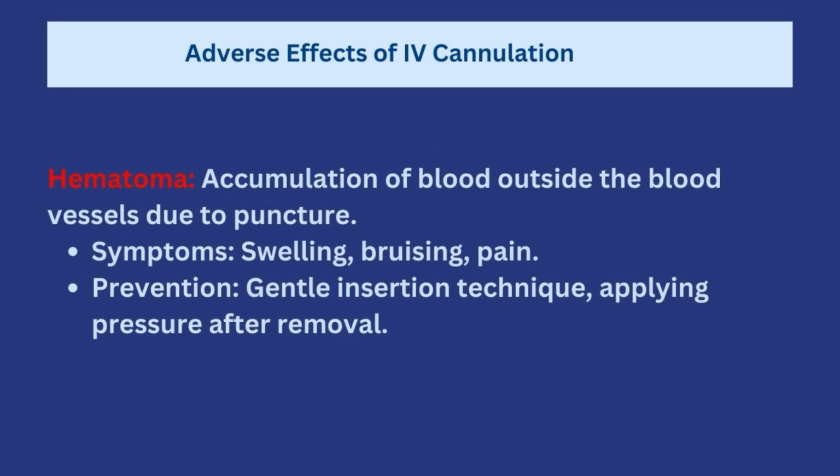Another thing that could happen is hematoma, which is the accumulation of blood outside the blood vessels due to the puncture that has been done during the IV cannulation. The symptoms include swelling, bruising, as well as pain. And how to prevent this is to be very gentle and calm when you're inserting the IV cannula, and also apply pressure after removal of the cannula.